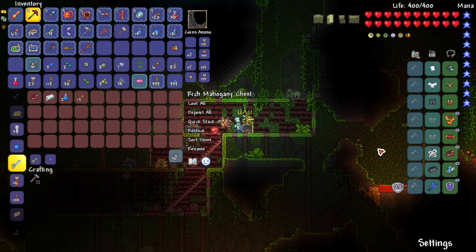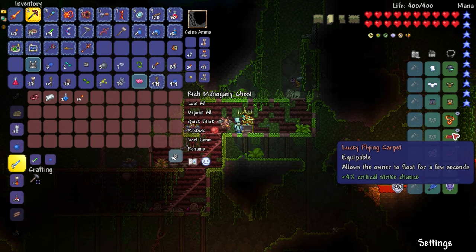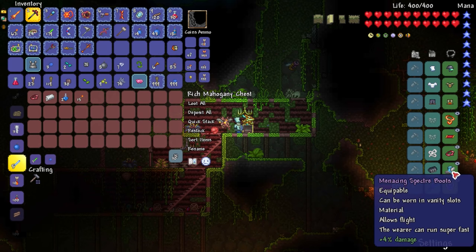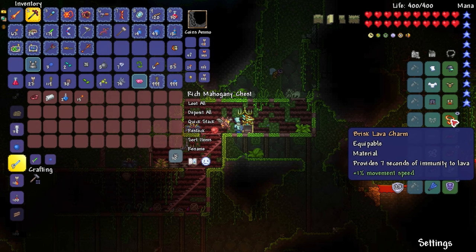Kind of thinking about getting that, you guys. Do a little bit more damage. I assume that's for everything, not just melee damage, not just range, but everything is just going to do more damage. So I'm definitely, because we already have pretty good critical strike with, yeah, we have the flying carpet right there. That's more damage. Oh yeah, more damage with the Spectre Boots as well. Movement speed right there. So movement speed for the shield, as well as the thing right here. So that's pretty good right there.